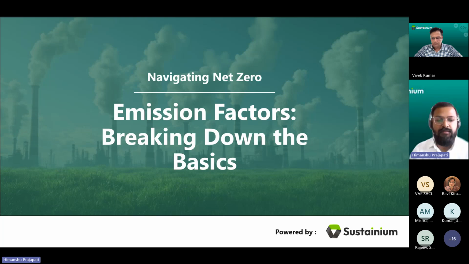Thank you everyone for joining in for the fifth session of the Navigating Net Zero series. Today we are talking about emission factors. Previously, we have spoken about the basics of carbon accounting. We've spoken about scope 1, scope 2, and scope 3 emissions. And in one of the sessions, we've also spoken about BRSR, the BRSR reporting for India. And I think now we are in a position that we can deep dive into other things like emission factors, and we can talk about the various aspects of emission factors that are relevant for carbon calculations.